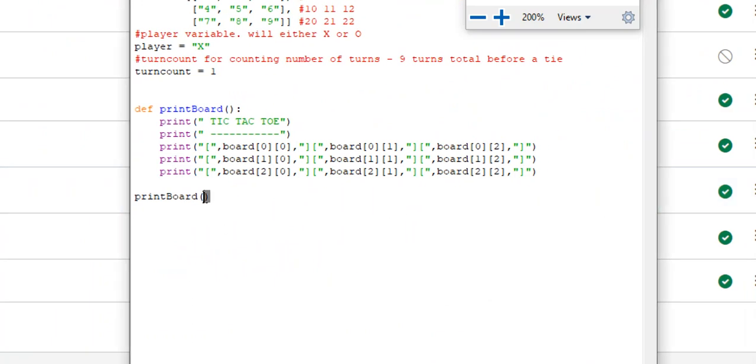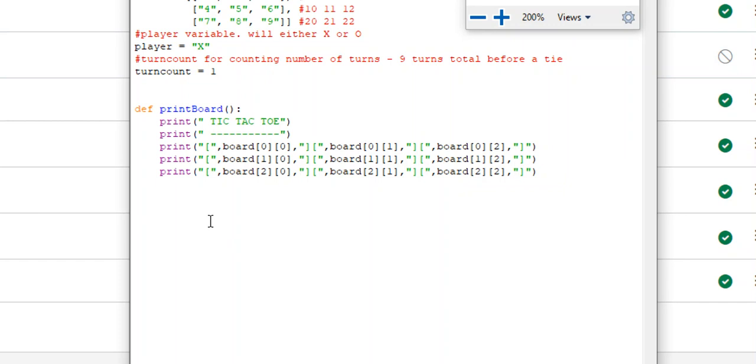So far, so good. Now, here's the order in which I need to do things here. I need to display the board. I need to ask the user to go ahead and place their X or O, and then I need to put it in. Then I need to check and make sure that that is okay. If it's okay, then it goes in the board. Hooray. If it's not okay, it tells me that I can't do that or something along the lines of that. And then I try again. The only time the player is going to swap back and forth is when I successfully put an X on the board or an O on the board.